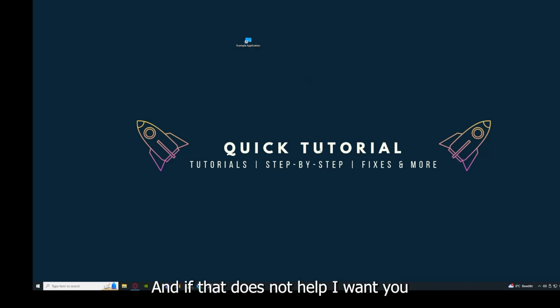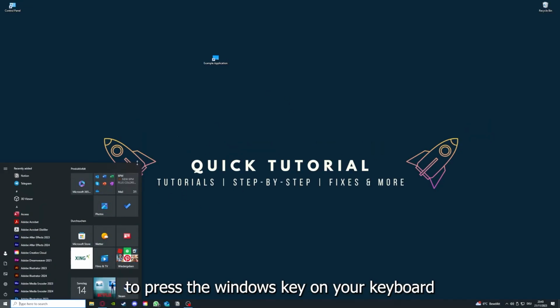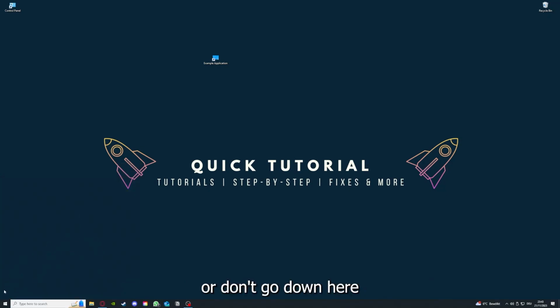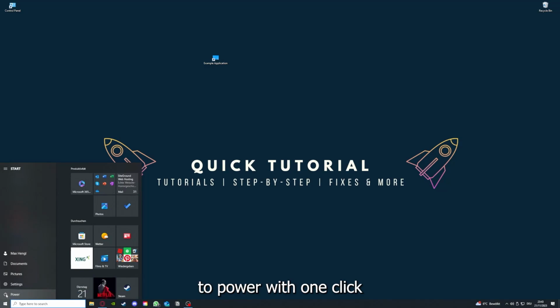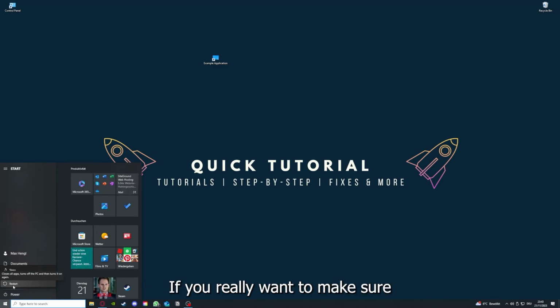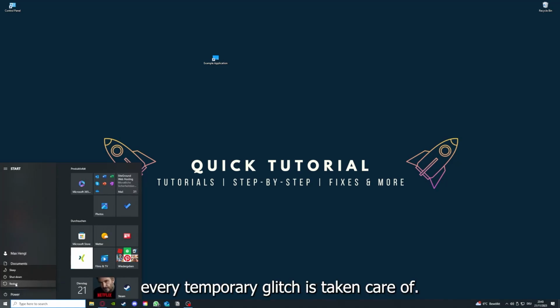And if that does not help, I want you to press the Windows key on your keyboard, or go down here to the left corner and go to power with 1 click. And you have to restart your computer if you really want to make sure that every glitch is gone out of your game, every temporary glitch is taken care of.